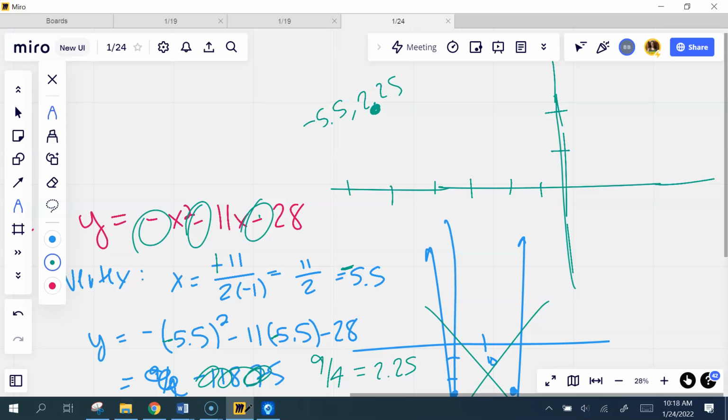Now I might plug in my easy point. I thought that one was awful hard to be on this sheet. I'm going to plug in negative 5 for x instead of using this negative 28, because that's way far away. I'm just going to go over a half and use negative 5. And again, I'm going to use that store function on my calculator, and I'm going to store negative 5 as x.